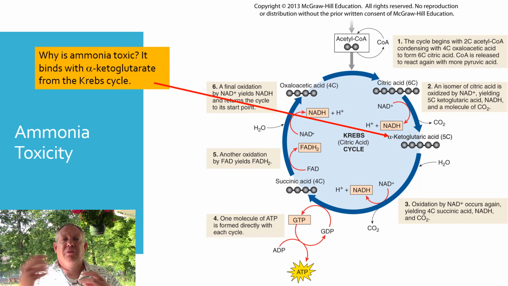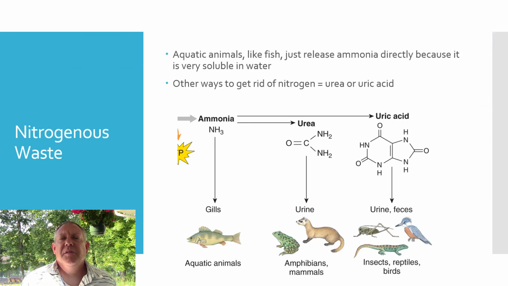Well, you're getting a lot of nitrogen from these amino acids, you're making a lot of ammonia, so you need to get rid of it. We'll talk about this later when we talk about the excretory system and kidneys, but all animals need to get rid of their excess ammonia from the digestion of proteins. Now, ammonia is really soluble in water. And so for things like fish, they can just get rid of ammonia easily. They're in water, the ammonia dissolves in water, and they just excrete it, mostly through their gills.